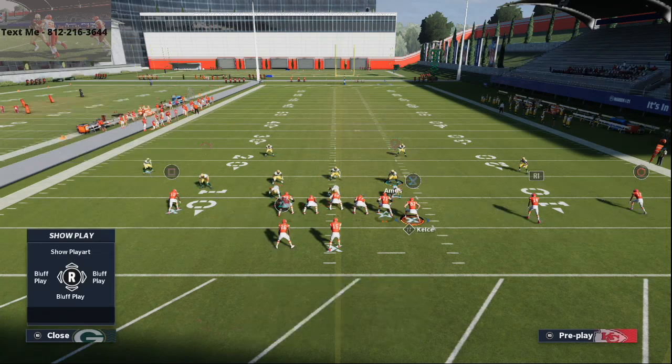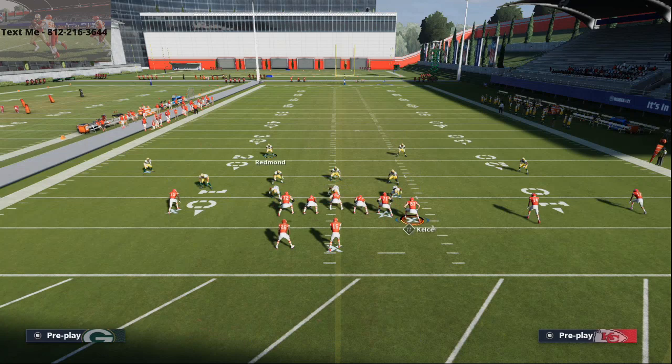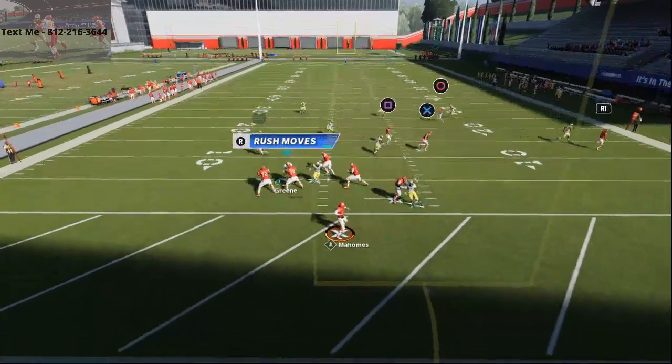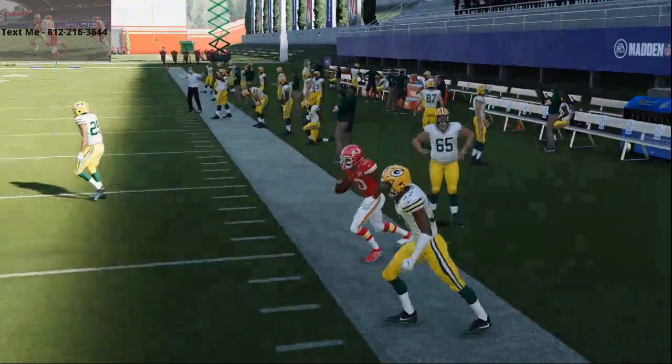It does depend. If you base a line, what I would do is shade coverage outside, and I would drop these guys into hook curls, because you're going to be more susceptible to the underneath drags. You'll see here, like if they throw Tyreek Hill on a drag, they have inside leverage. So that's one of the reasons that you want to man a line, because you don't want to give up any of that kind of stuff.